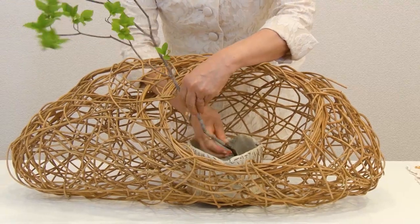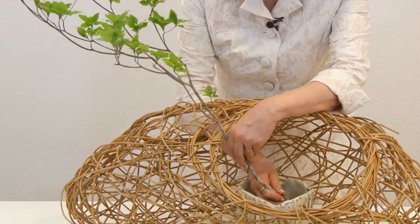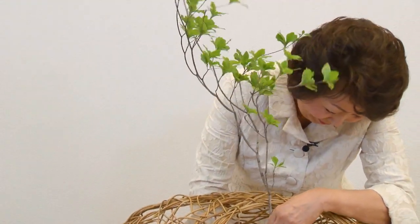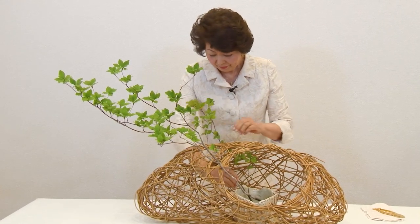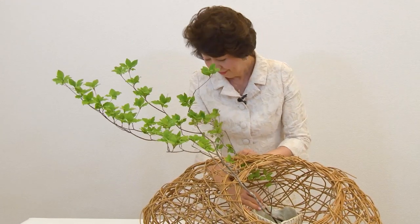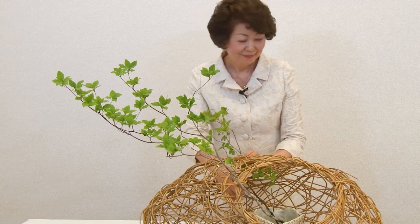Nishiyama sensei is going to create a mazezashi using five or more kinds of material. Mainly flowers, it is called mazezashi. We are learning also in the textbook, book 4, lesson 5, a variety of materials. And normally we use a basket in the seasons of spring and autumn. This is Japanese blue star.